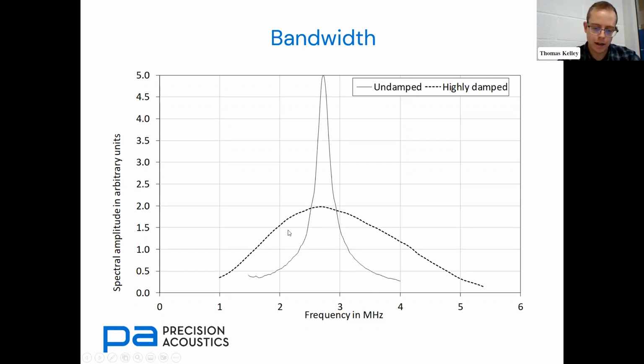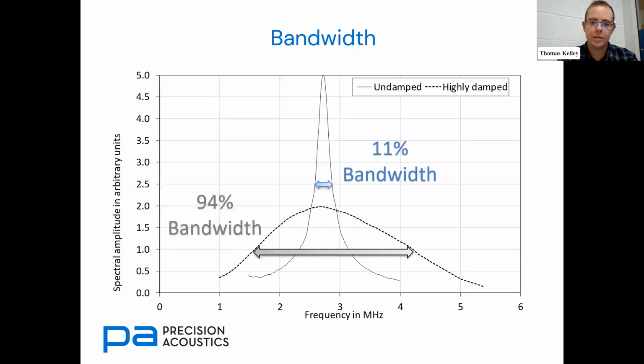Alternatively, it's a measure of the frequency content produced by the transducer in response to a broadband impulse, which could contain an even distribution of frequency content across the entire range. So we refer to this transducer here as having an 11% bandwidth. So we look at the upper and lower frequencies, which correspond to the half amplitude point, and we'll compare this range as a percentage of the peak or the center frequency. And there are many, many different ways to quote bandwidth. So if you're quoting bandwidth, it's always best to specify which one you're quoting here.